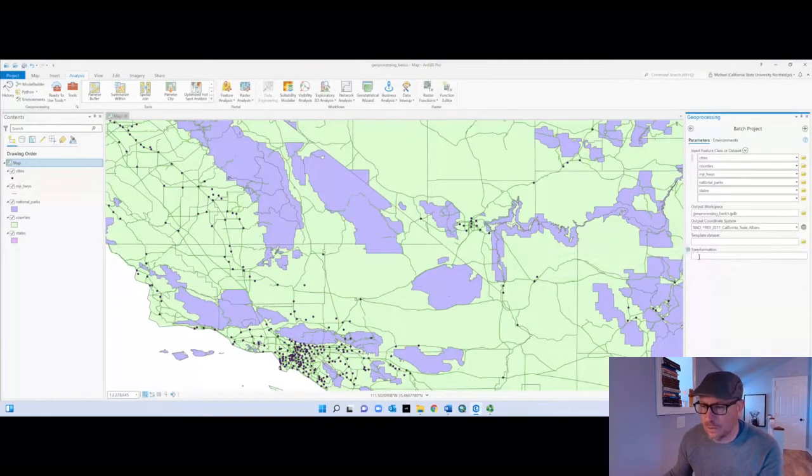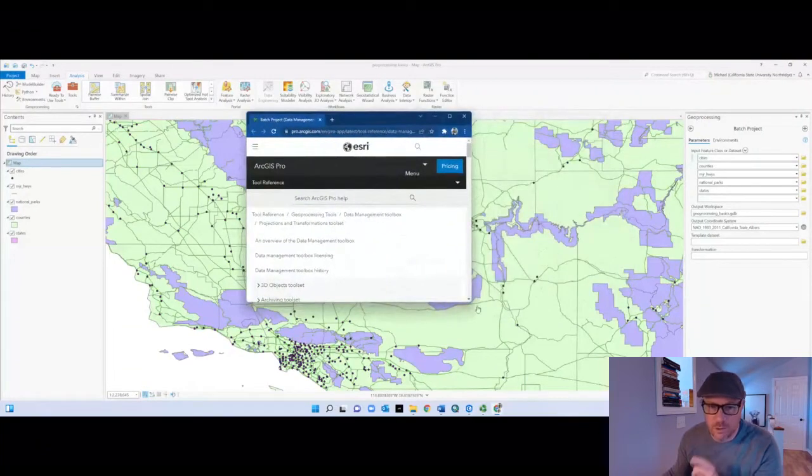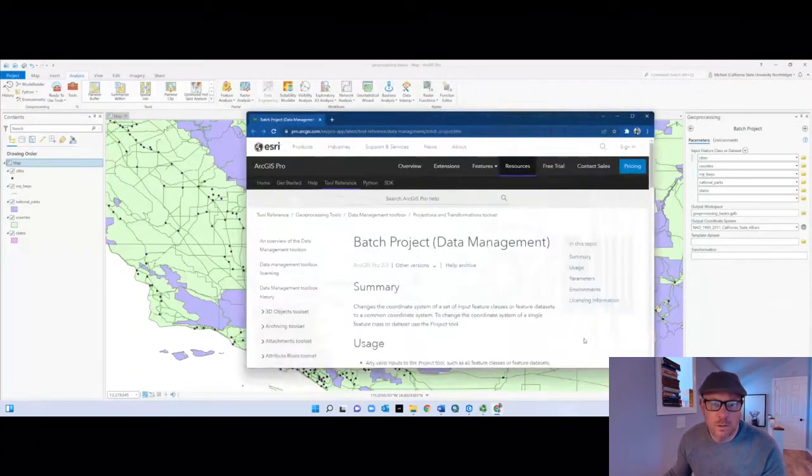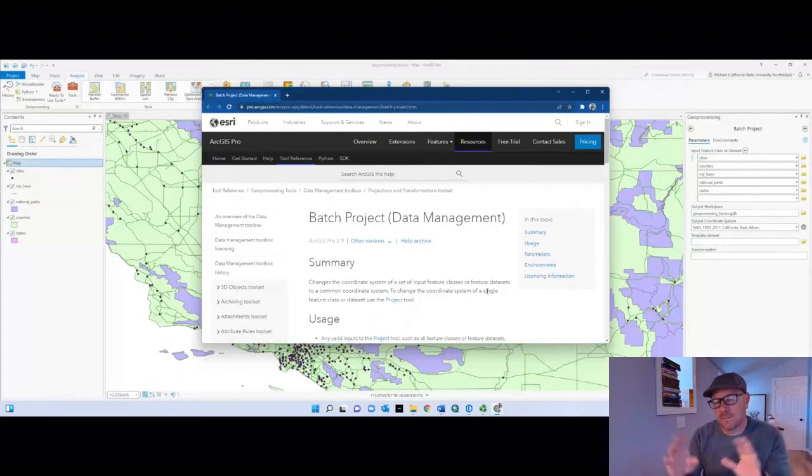It used to give you some examples here. Let me click this. I just clicked on this question mark, and it brings you to Esri's website, and it gets into the tool itself. A slick instructor would have gone through and checked all this stuff ahead of time and made sure that it was seamless and make it look like I know what I'm doing.